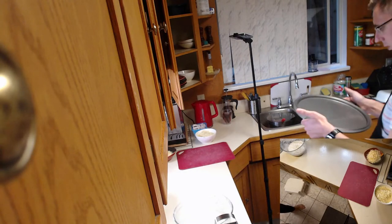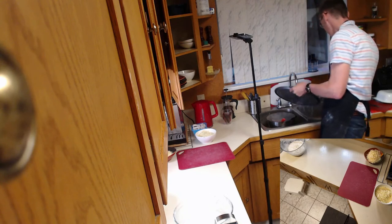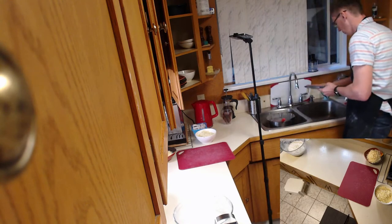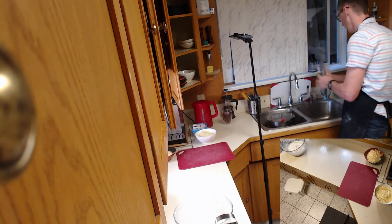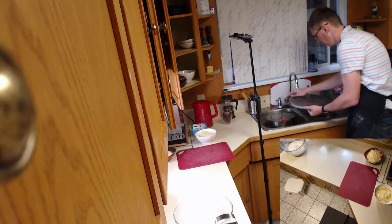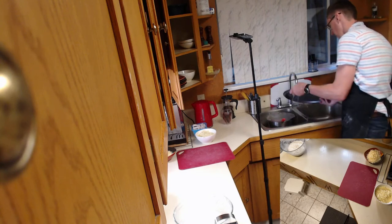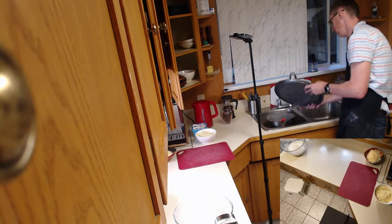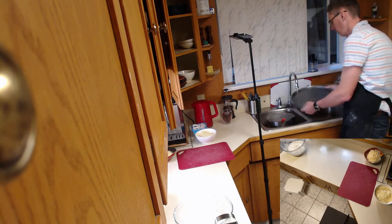Yes, I bought this one today. Especially for pizza. I never thought before about a pizza pan with holes, but I decided to try it. It will be a good experiment with, okay, not so loud. Hey, please. Yes.